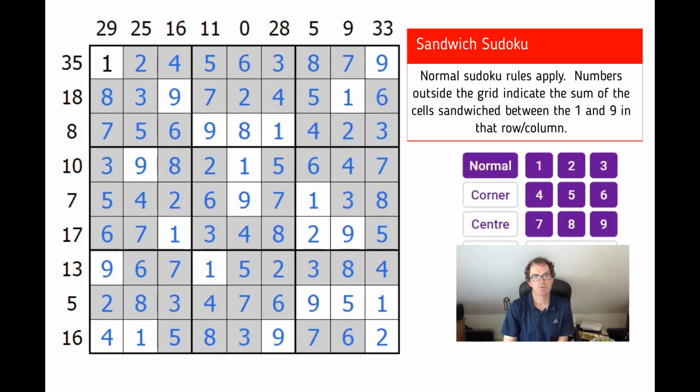So, as usual from Tom Collyer, fabulous puzzle. Worked through it fairly steadily today. No fireworks, but I hope you enjoyed it.